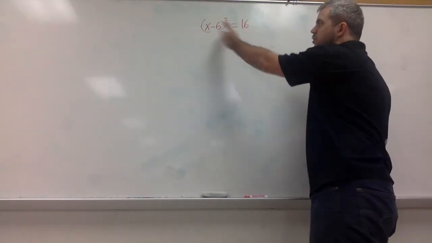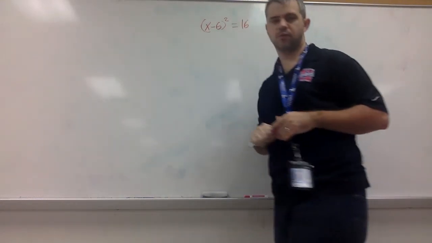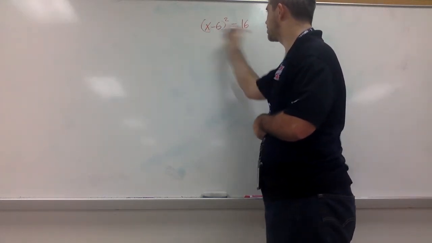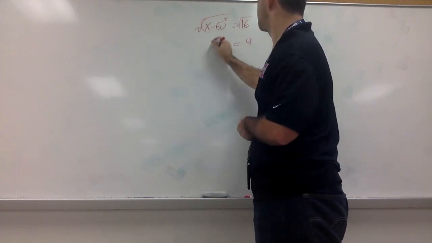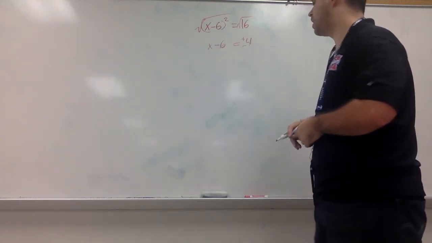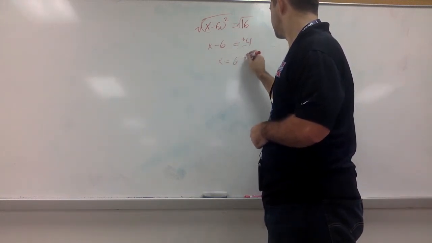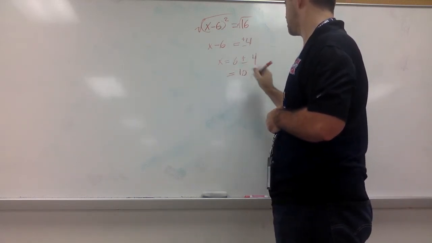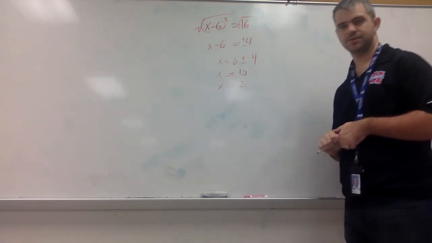All right, we've got another quadratic here. So now we could square this out and then try to do quadratic formula, all that fun stuff. Nah, this one's already squared, so we're just going to do square root on both sides. But remember, if I square root both sides, I have to acknowledge this could be positive or negative. So then I add 6 to both sides. So 6 plus 4 winds up being 10. 6 minus 4 winds up being 2. So my x could be 10 or 2.